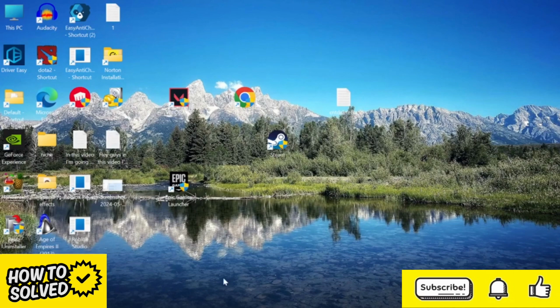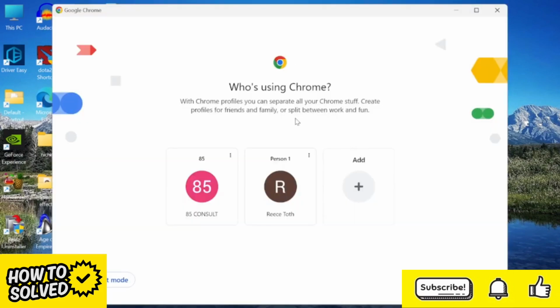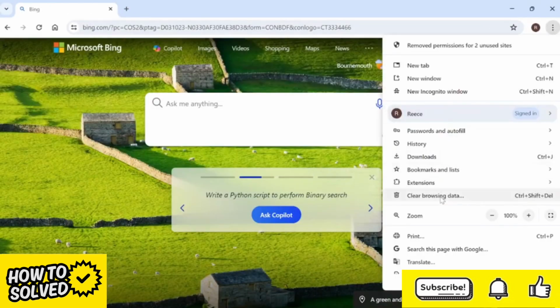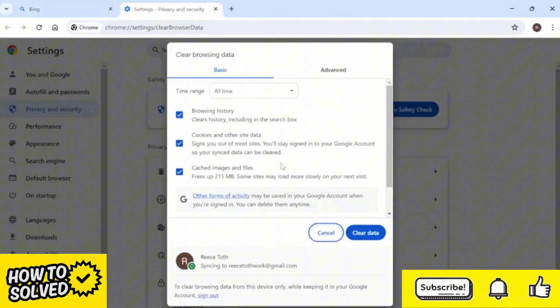You can then head out of the command prompt window, and now is also a good time to clear any browser cache. So just head over to your default browser. I use Google Chrome, but all of these steps are going to be quite similar no matter what browser you're using. So just head over to the three dots in your internet browser and then select clear browsing data. And once again, we have the options to check here what we want deleting. For most of you, you can just select everything, and then we can select clear data.